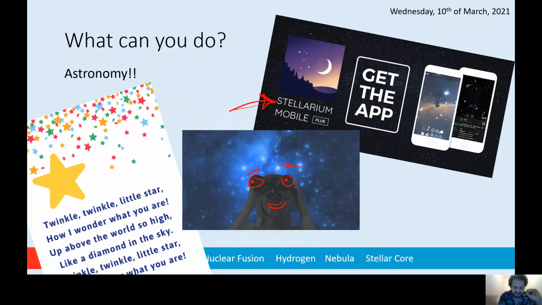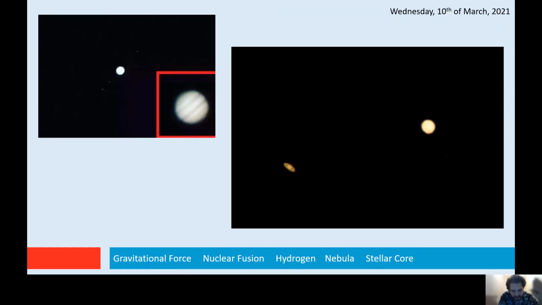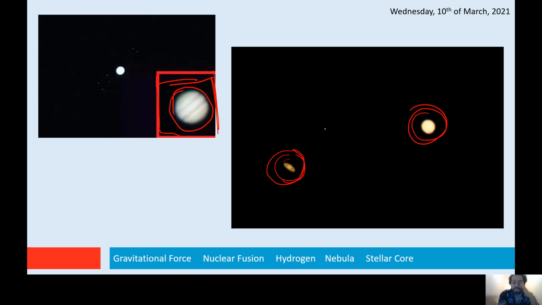What you can do is look for a constellation. This is some astronomy that I've done. I feel like an idiot sometimes, but I managed to do this with a relatively cheap telescope, about 70 quid. I managed to take a picture of Jupiter. And look at that, you can see the bands here. You can see the 3 Galilean moons. I took a picture of this. That's Saturn, that's Jupiter, at closest approach, when they were really, really close together. Fantastic stuff, and that's something that I could do. So if I can do it, you guys can.